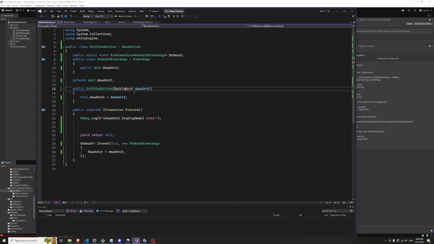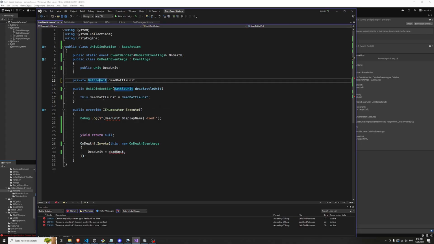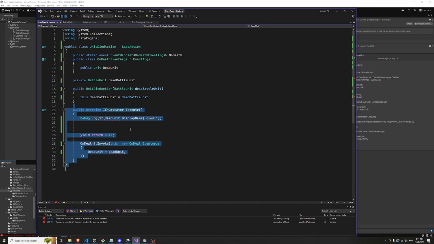You know what? We'll make it battle unit, because the battle unit is what we want to be affecting here. I'm thinking probably you could place some animation here to make the character shrink and do all kinds of whatever. I'm just gonna take out the visual and replace it with a different visual, and that will be the marker that someone has died. And it will also take up that spot as well.